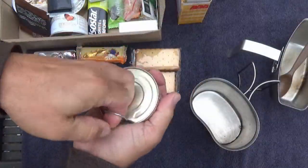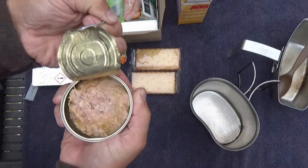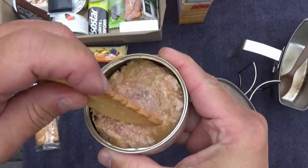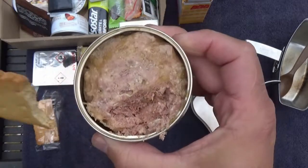While the main is heating up, let's crack this baby open and have a look-see inside. Oh wow, I thought that was going to look different. I don't know why, but I did. As gelatinous as that looks, I half wonder if I should heat that up. It kind of looks like the pork knuckles. I'm going to try her cold and we'll see how she goes after that.